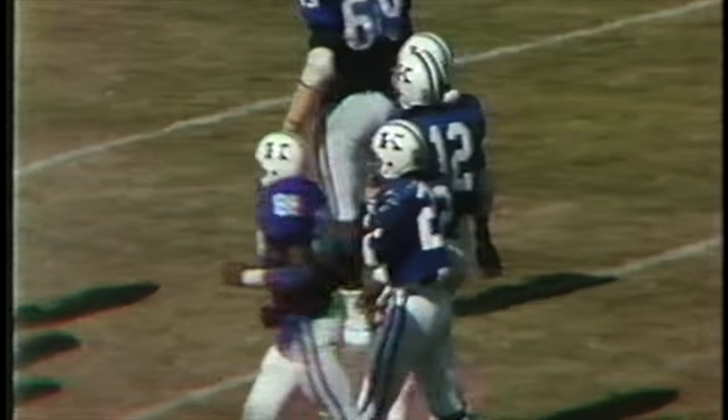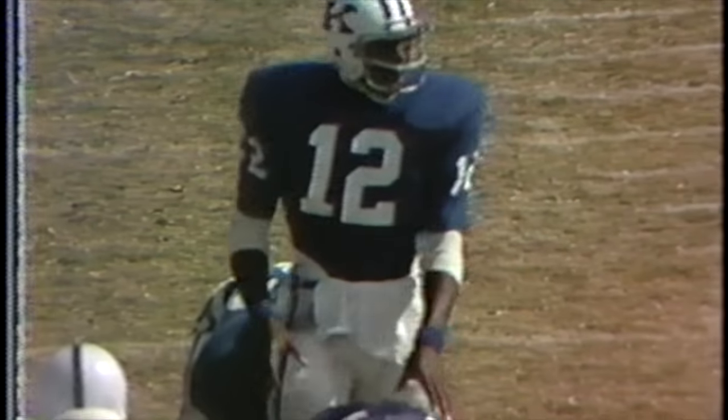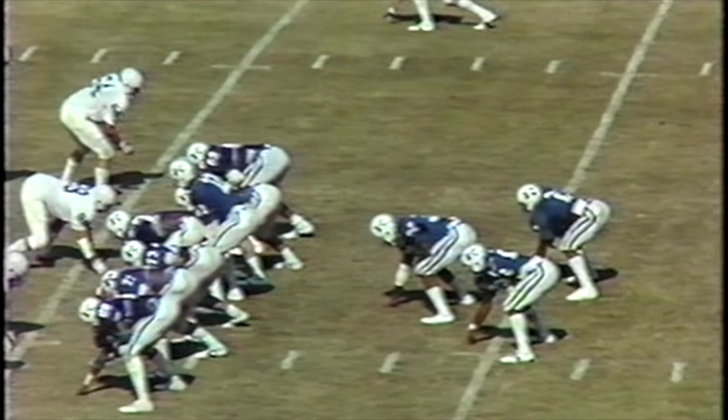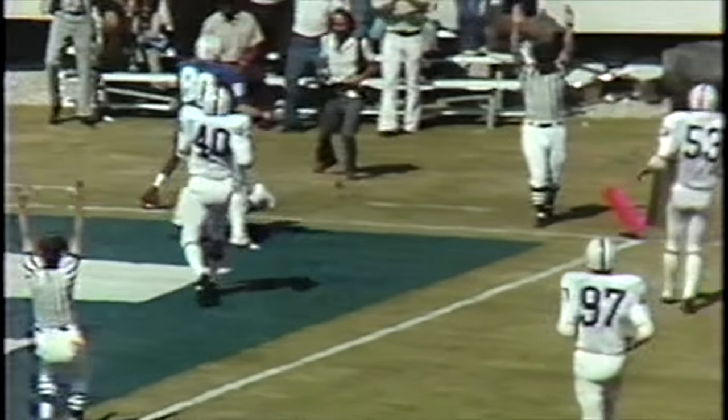So the Penn State defense about to be tested again. Burke out wide to the right. The ball at the Penn State 21-yard line. 1st and 10 Wildcats. This is number 2, Woods. He's out of bounds at the 1. No, he is ruled to have been out of bounds at the 1-yard line. So that's only the 2nd pass completed by Kentucky. It'll be 1st and goal at the 1.